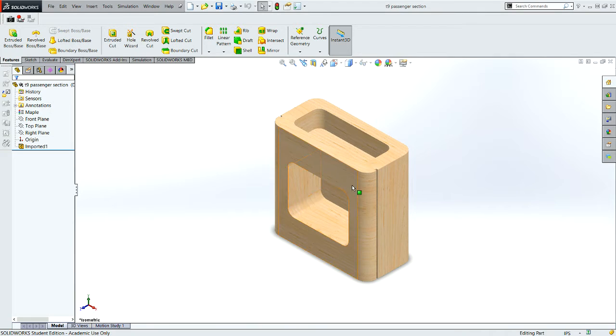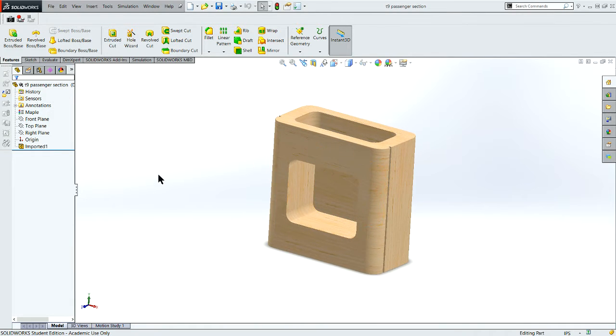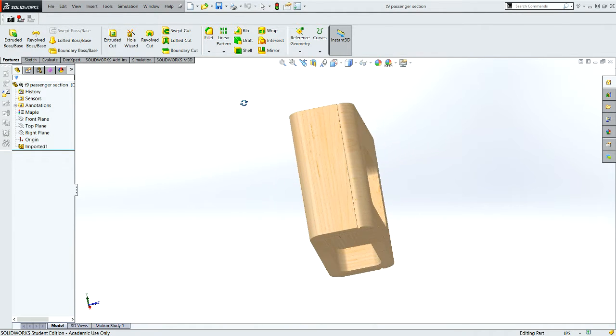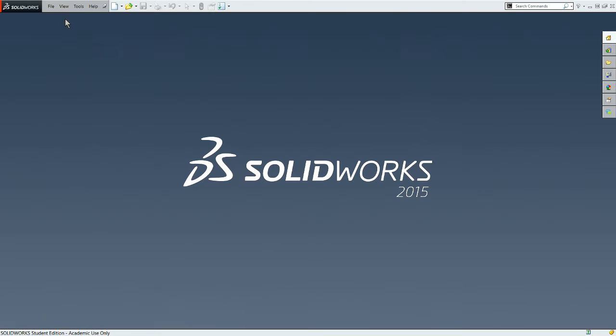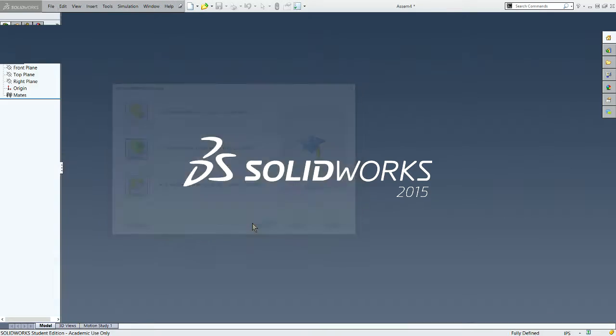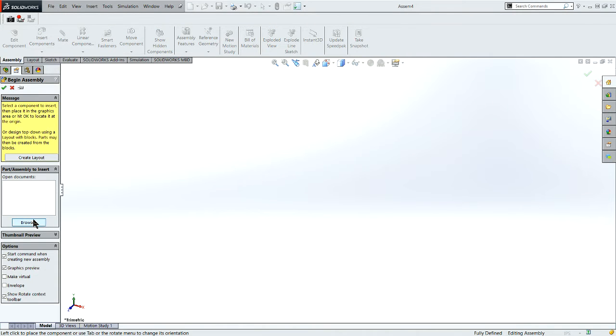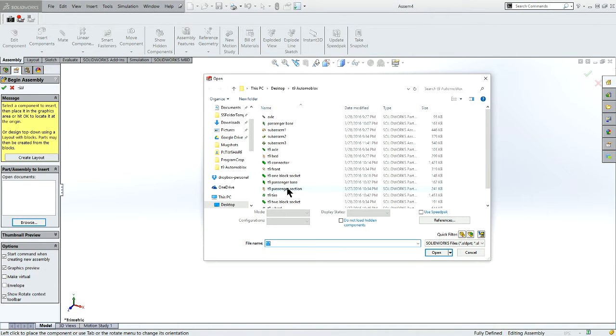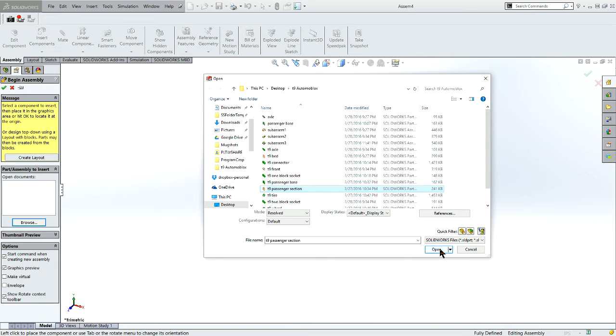Interesting, I guess I didn't do feature recognition on this. File, new assembly. Browse. Passenger section.